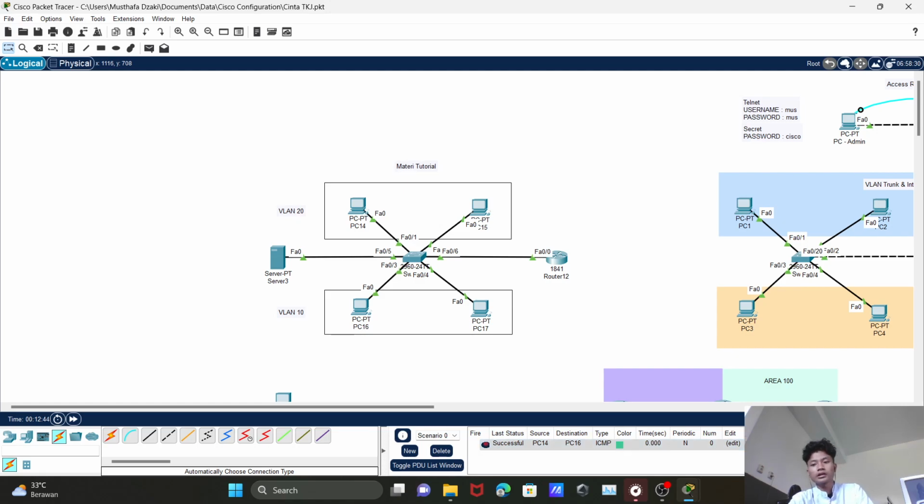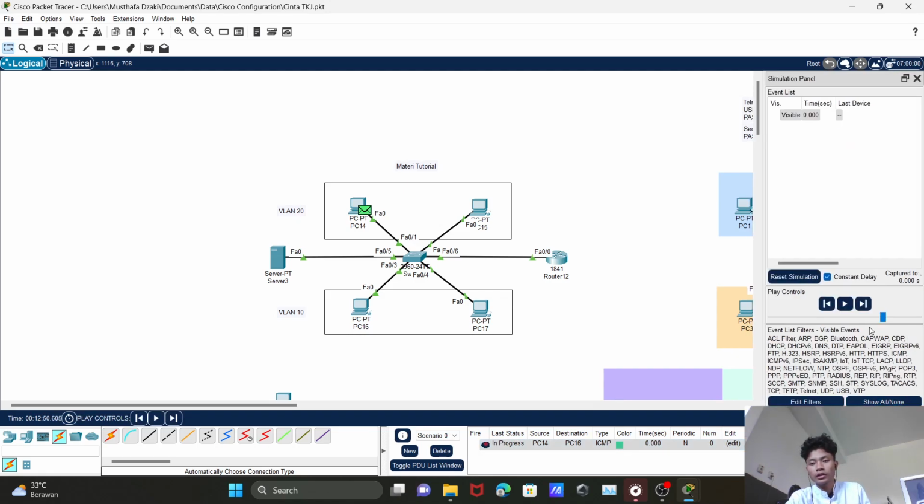Now if we go to simulation and we play it, the packet will go to the switch and be sent to the router, and the router will decide where the packet will go. Then it goes to PC16 and back to the switch and back to the router again, and the router will send it to PC14, and the ping is successful.